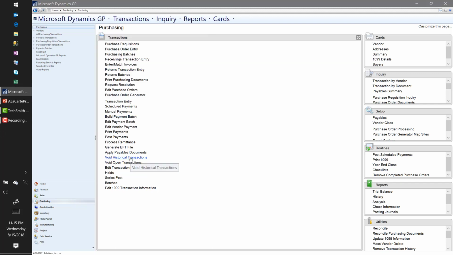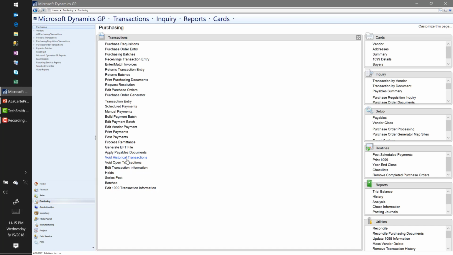If I need to void either a payment or an invoice, I can use either the void historical transaction or the void open transactions. Very important topic is there are different statuses for documents in the system. You have work. Work is anything that's unposted in the payables module. You have open. Open is anything that is posted but not fully applied in the payables module.